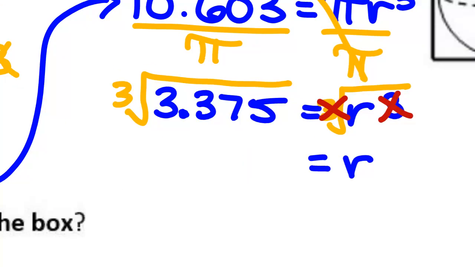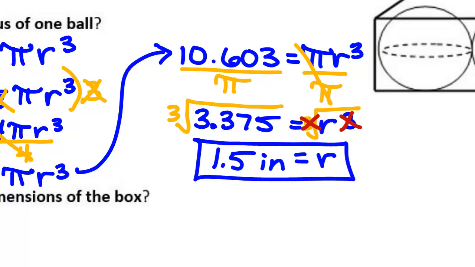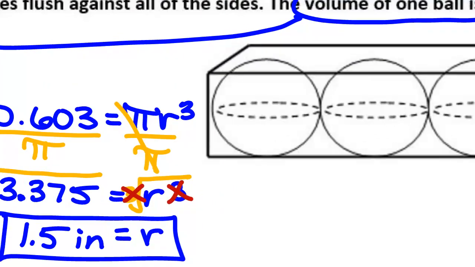1.5. 1.5 what? 1.5 inches. Nice work. Different numbers. Okay, so you did not hit the second before you hit this, you just hit this key. You have to hit second and then that key. Nope, that one. There you go. Thank you. You're welcome. All right, so 1.5 inches for the radius.